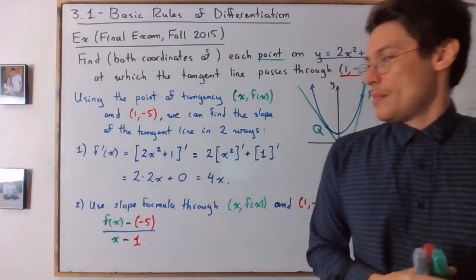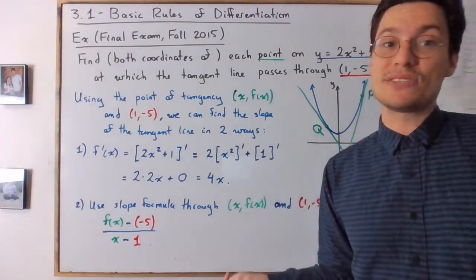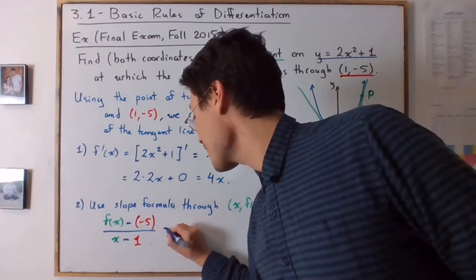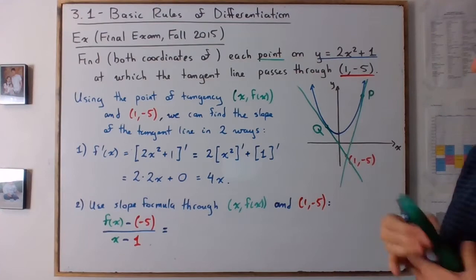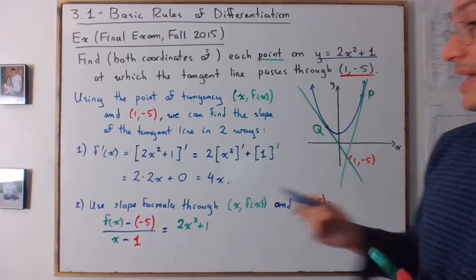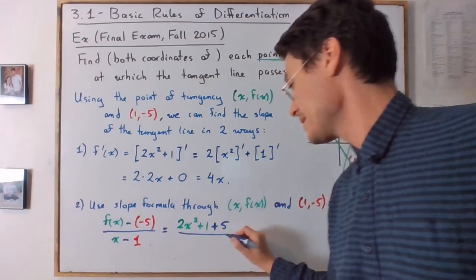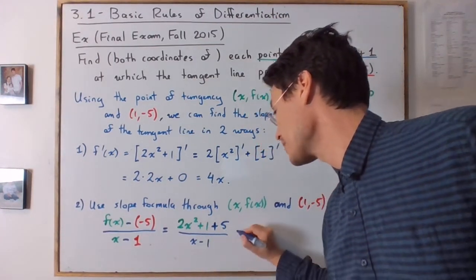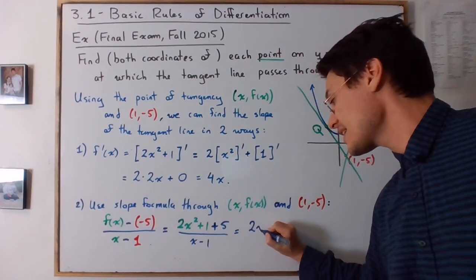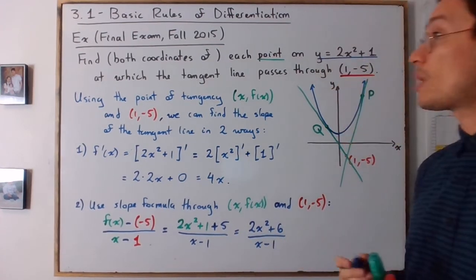Okay? Now keep in mind, like the derivative, this will depend on x, and this is normal. So you should simplify this as much as you can. As you can see, f of x is going to be 2x squared plus 1. So I'll continue the color code here, 2x squared plus 1, and then plus the 5, divided by x minus 1, okay? And this is kind of the most you can do. Let's just state 2x squared plus 6 over x minus 1.